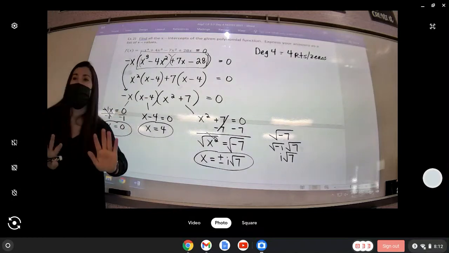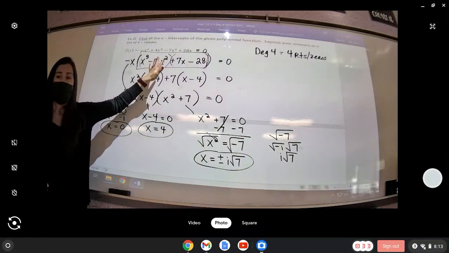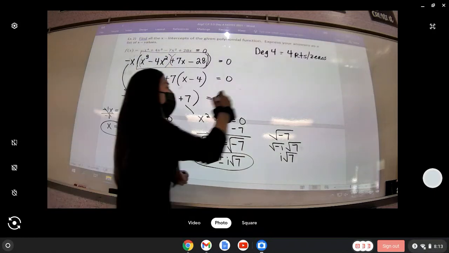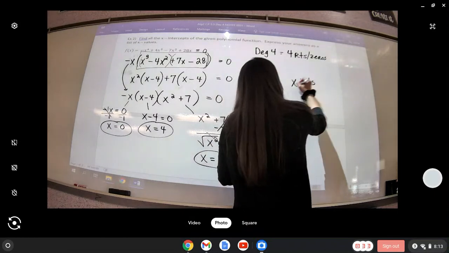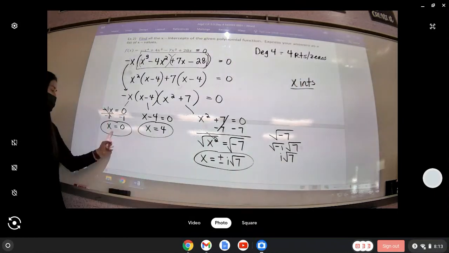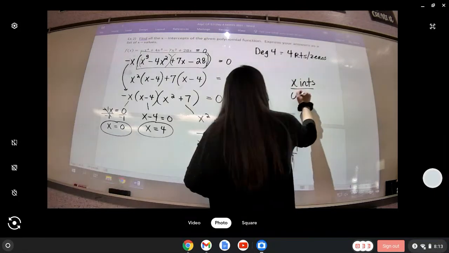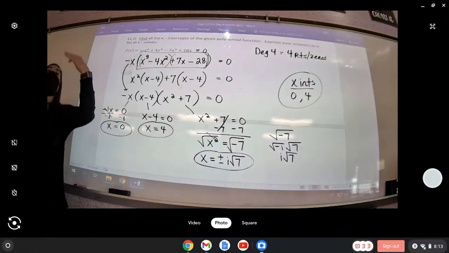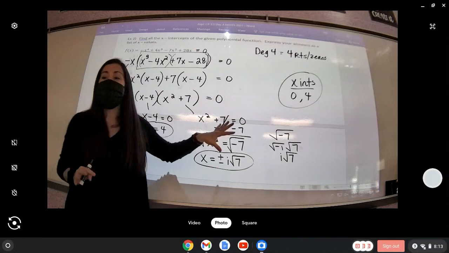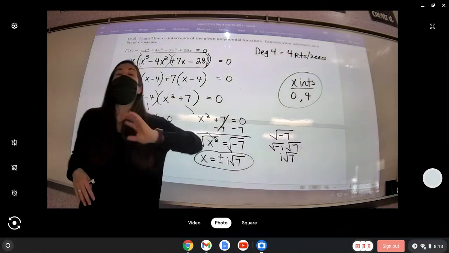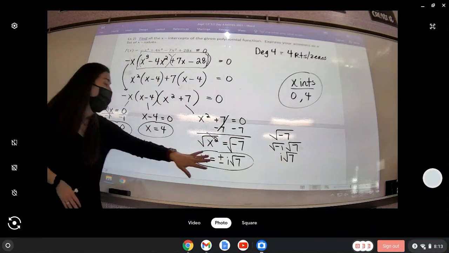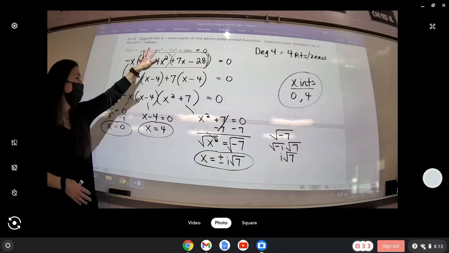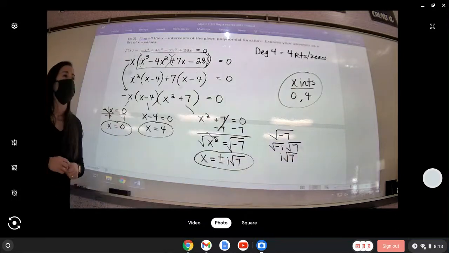But guys, they didn't ask for the roots or the zeros. They asked for the x-intercepts. The x-intercepts will only be any real number answers you got. So now when you go to make your list, your only x-intercepts are 0 and 4. Because those are the only real number answers you got. You cannot list an imaginary answer as an x-intercept. Now, I still like you guys to solve it because, in the future, it might say, find the zeros. And then you are going to include this as an answer. So I still want you to be able to fully solve it. It's just because it asks for the x-intercepts, we're only keeping the real number answers.